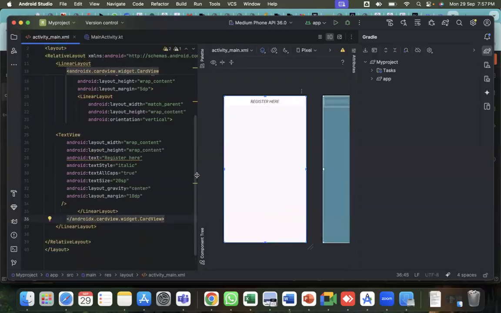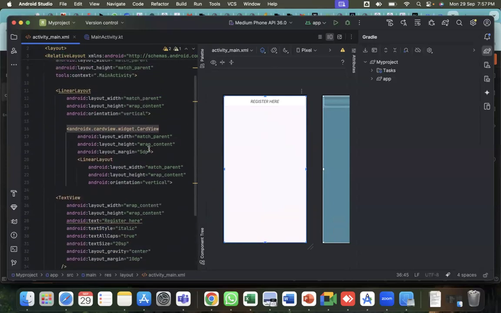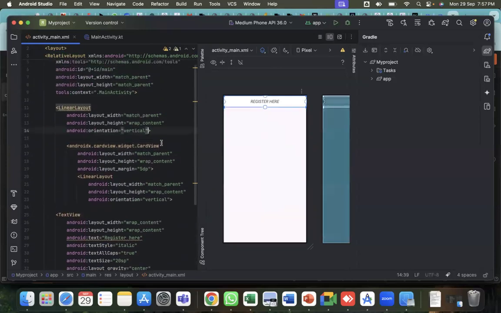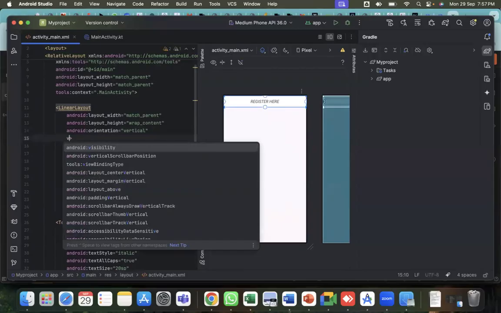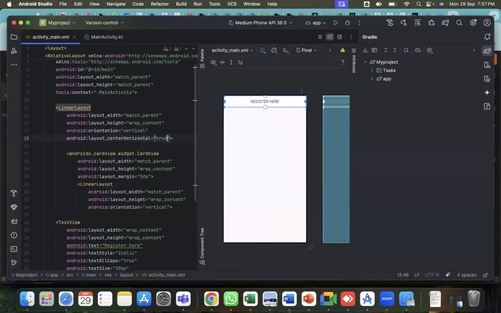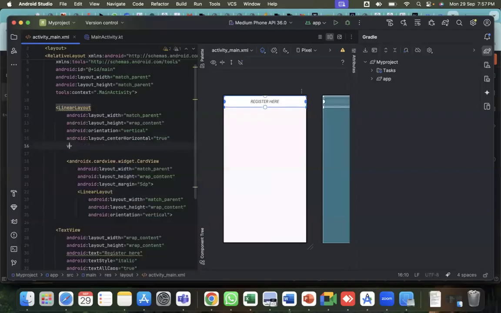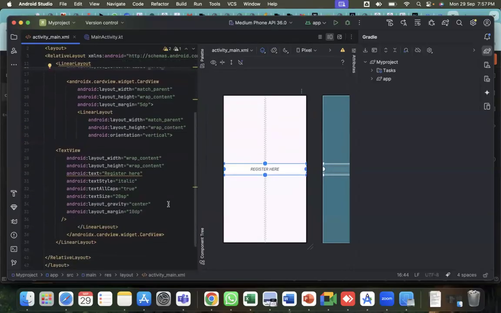I have given it, and see, now some background effect has come here. Now this is the linear layout, and I want this to be centered. So center horizontal true, center vertical true. Both I have given true. Now it came to the center, right? Now here I need three form fields like username, password, and email. But I don't want to use regular ones, I want to use material.